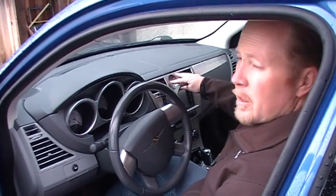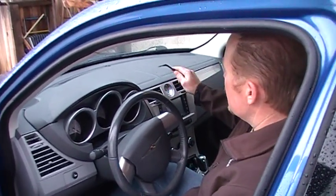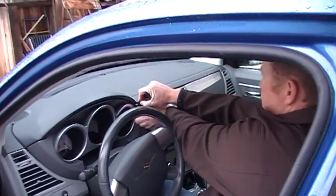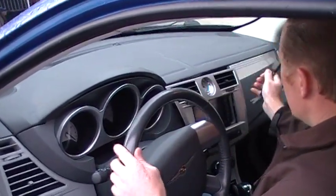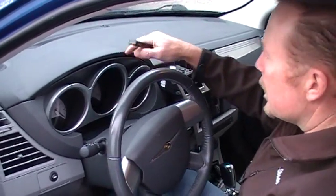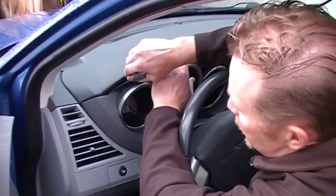There are going to be some wires in here, but you don't necessarily have to unplug them — you can if you want. You just need to get this pried out of the way. Work your way around slowly and pull this out of the way; that'll allow you to get this trim piece off. It's just held in by clips — there are no screws.